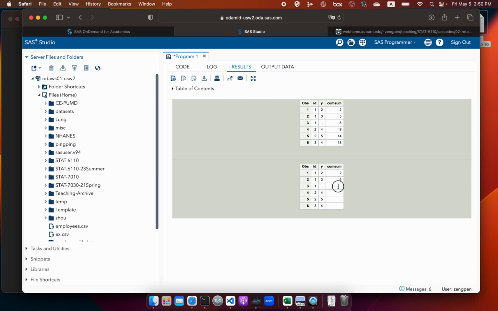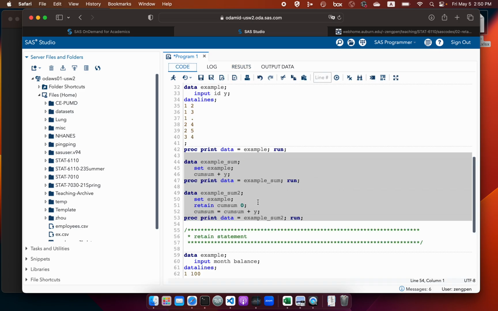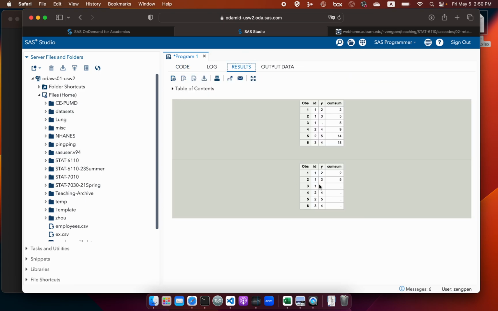But in the second piece of code, we do not do that. So even when the value is missing, the missing value will be added to cum sum. But any value plus a missing value gives a missing value. This is why starting from here, the result will be missing.